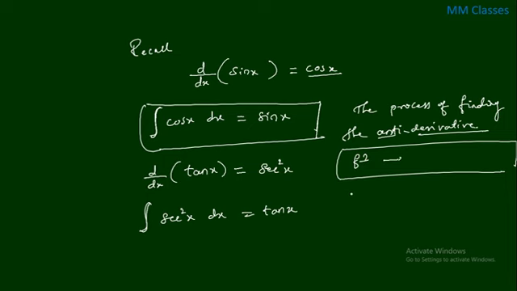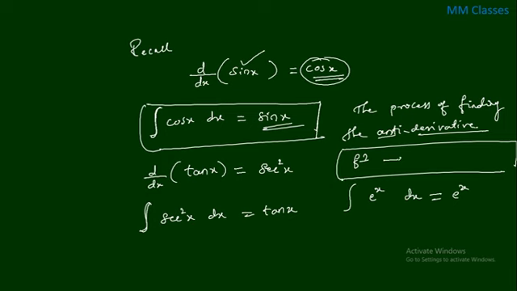For example, suppose I am taking the antiderivative of a function called e raised to x. This is the derivative of a function. Of what is it the derivative? It is the derivative of e raised to x. That's why we say the antiderivative of e raised to x is e raised to x. Here also you can see cos x is a derivative of what? Sin x. Therefore the antiderivative of cos x is sin x. This is what we have, the integration.